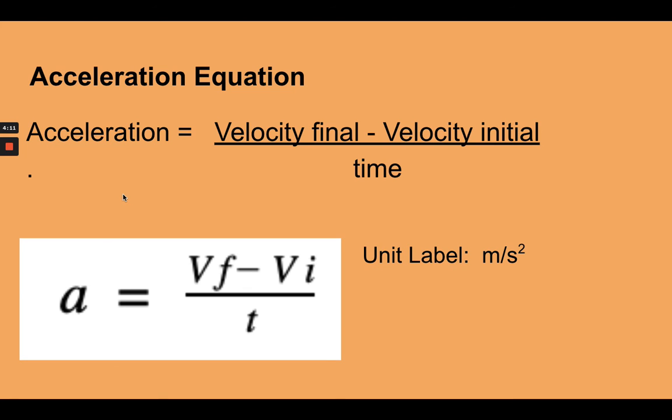When putting these problems in, when you're plugging in the numbers, it's really important to make sure that you have the numbers for the final velocity going first and the initial velocity second, because if you switch them around, you're going to get a different slope. And remember, having a positive slope and a negative slope makes a big difference as to whether or not it's a positive or negative acceleration.